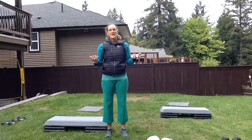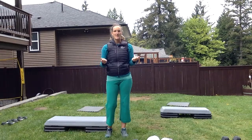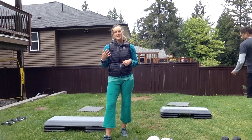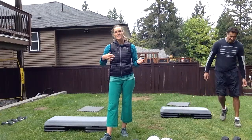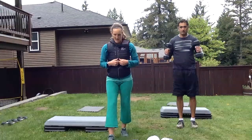So in the month of May, we're going to go into total body interval training. Interval training today is going to be 45 seconds of exercise with 15 seconds of rest. And that's what today's going to work out. We're also going to need weights. Now, if you don't have weights right now, that's fine. You can exercise with me later and hit pause. But if you do have weights today, excellent.